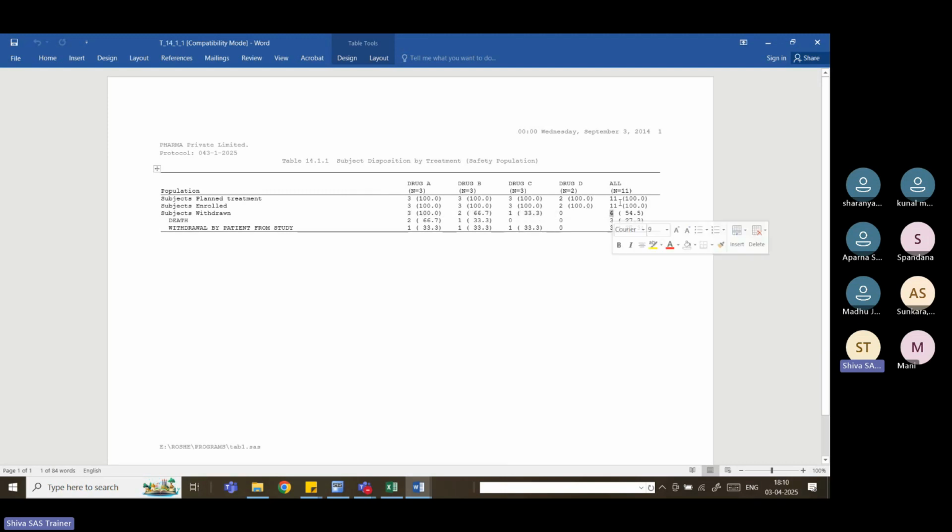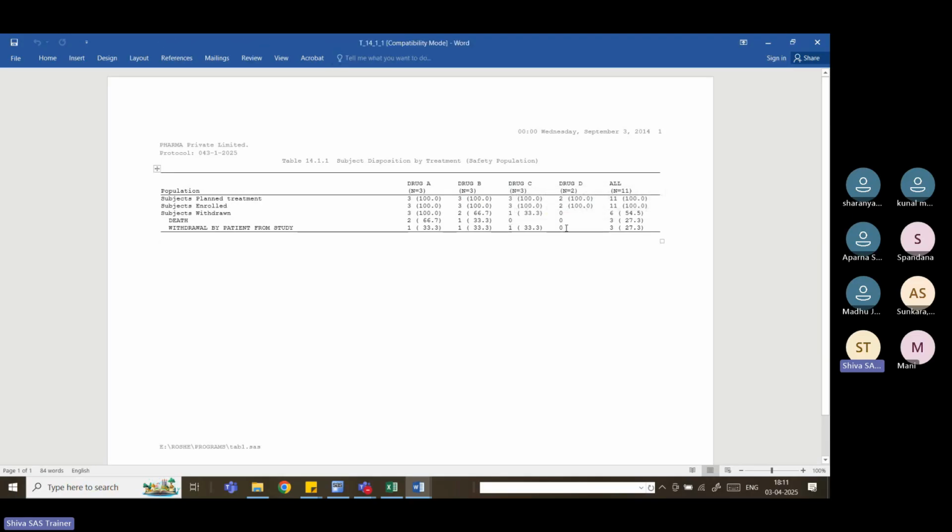subjects. So 6 divided by 11, you can also check the percentages. And the reasons, 3 reasons are there, 3 reasons are withdrawal by patient from the study. So this 6 should match with this reason, because subjects withdrawn is 6, the reason should also be 6. Here you can see for this treatment, subjects withdrawn 3, 2 and 1. Subjects withdrawn 1, so 1 reason.